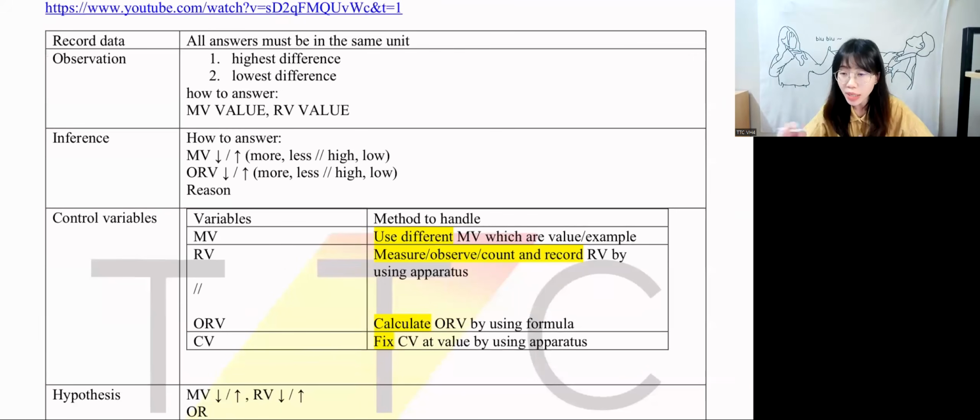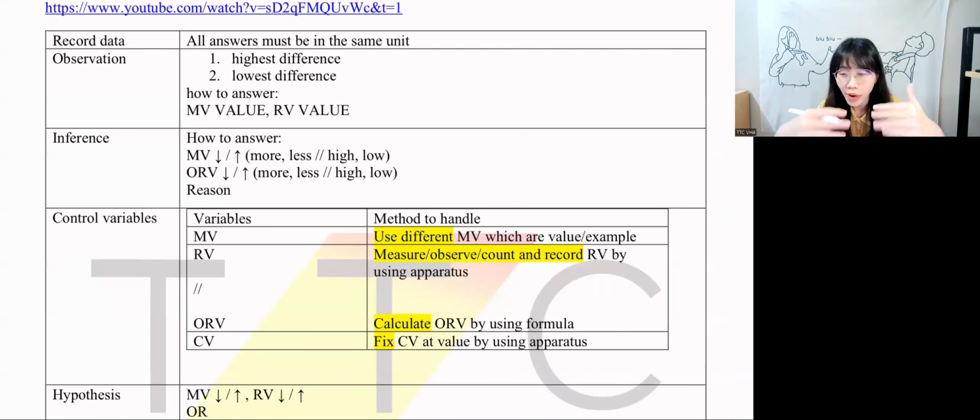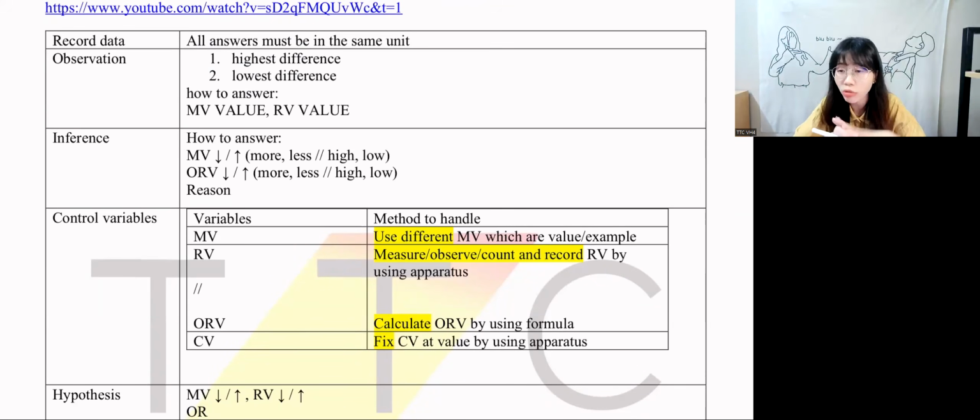Now, the question can be any other question, right? It can be any question that they ask in the exam. So first, maybe they ask about observation. How do we write observation? If you need to write two observations, we have to choose the highest and lowest, okay? The highest and the lowest. For example, let's say you have three manipulated variables, or maybe four, depending on how many they give you. Maybe they give you a cashew nut, a groundnut, or peanut, or maybe they give you bread. So you have to burn it, and then you find the highest and lowest value if you need to write two observations.